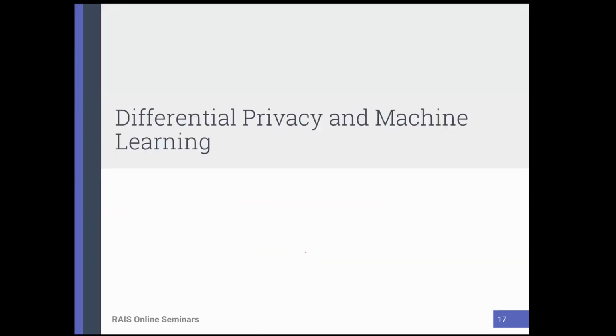So now let's see some practical applications of differential privacy, and in particular, differential privacy applied to machine learning. Because at the end of the day, most of the time we won't be asking counting queries or average queries, but we want to train some models on our data or do some complicated statistics. With machine learning, probably the most popular models nowadays are neural networks.